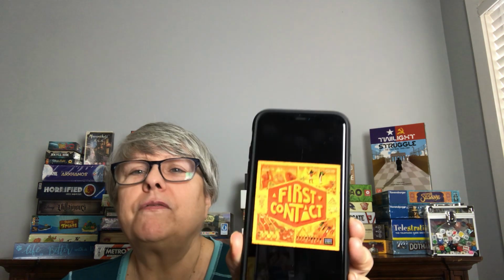Okay, so my number 8 came out in 2018, so it will be 6 years old this year. It was my number 22 last year and my number 53 the previous year. It plays 2 to 7 players, and they say it plays between 15 and 40 minutes. I would say go for the 40 because I've never been able to play it in 15 minutes. No, that's never happened. Okay, so it is called First Contact.